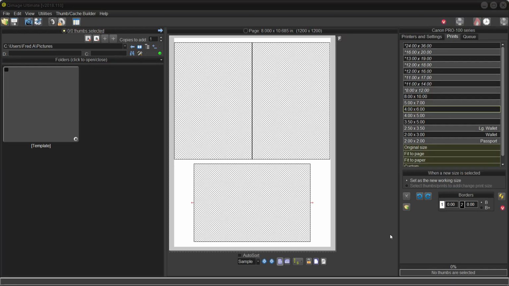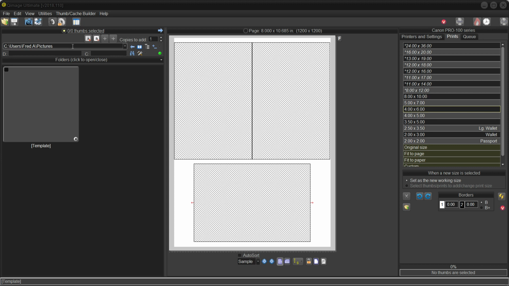Well, how am I going to figure this out? I just bought Qimage, and this is what I see on my screen. What do I do now? Well, let's see. My goodness. This says Users, Fred A, Pictures. I don't have any pictures there, but I think the first thing I better do is find some.